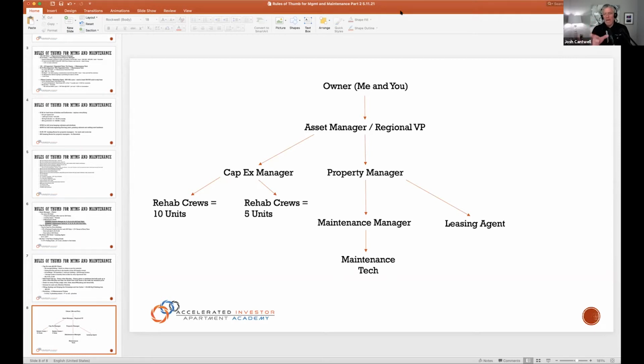Now you have the next level of management under the asset manager or the regional. Underneath them is the property manager. That's the person that's going to manage your building. Could be 50 units, could be 200 units, could be 500 units, whatever it is. That property manager is responsible for the day-to-day management of the building, which includes leasing. It includes property management like evictions, 3-day notices, taking care of maintenance, leasing up new units, make-readies, turnovers, any of the regular maintenance that happens at the property, things like that. So the property manager oversees the leasing agent. The property manager oversees the maintenance manager.